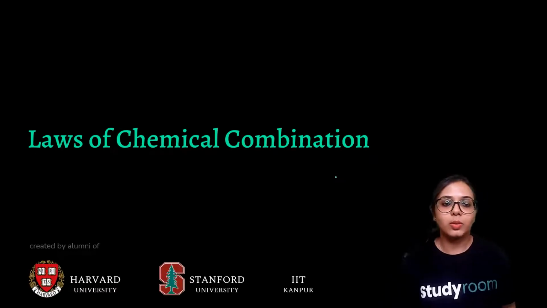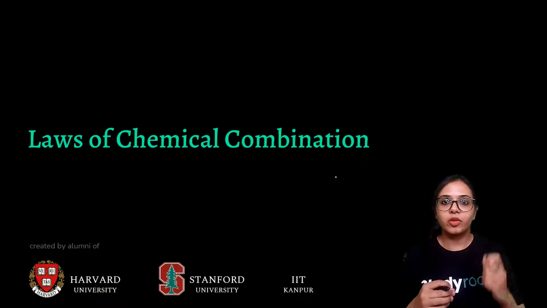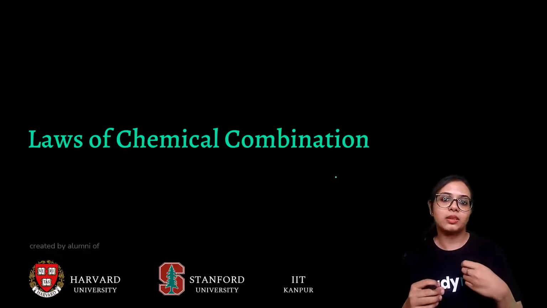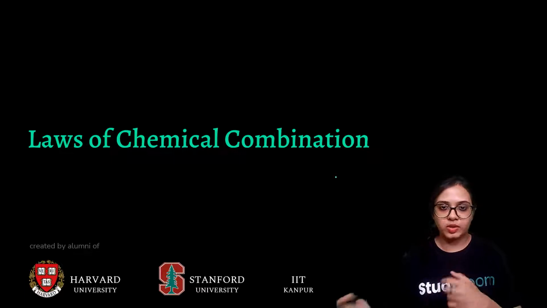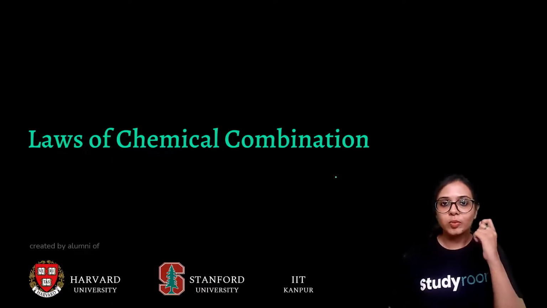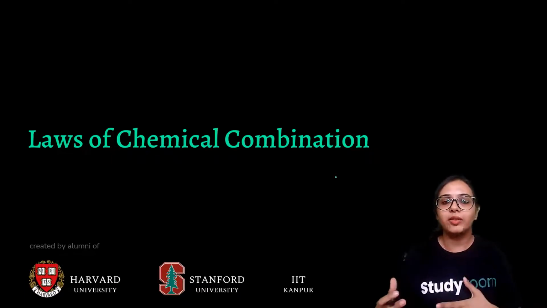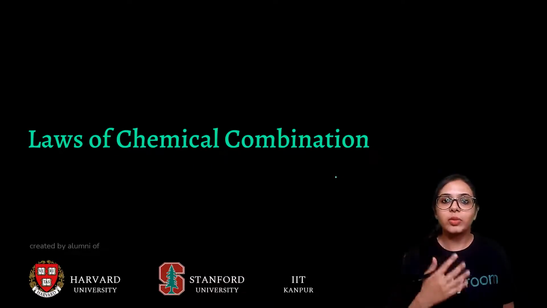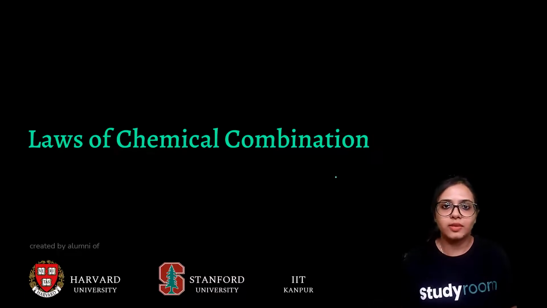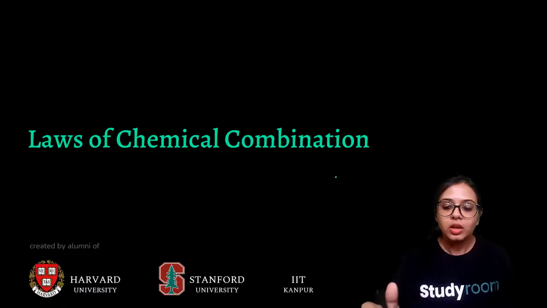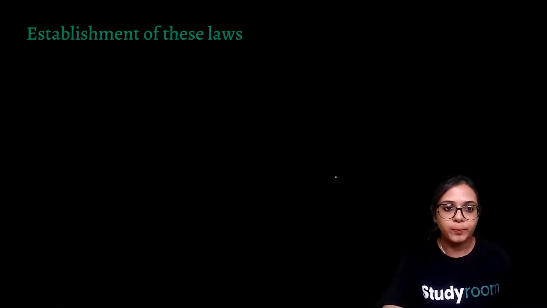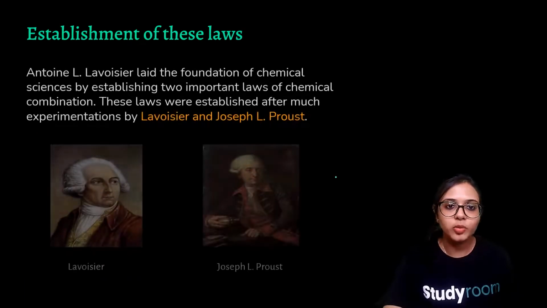All right, we will now be learning about the laws of chemical combination. Now that we know that some philosophers talked about how matter is divisible into further components, and we reach a stage where no more division is possible, right? So these small minute particles must combine with each other to exist in a stable manner so that we may use them, or that is how they exist in nature. And the ways in which they combine with each other, there are some laws to that. So let's look at them. Establishment of these laws.